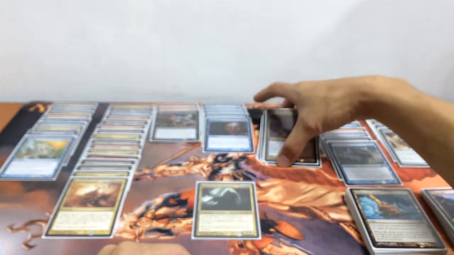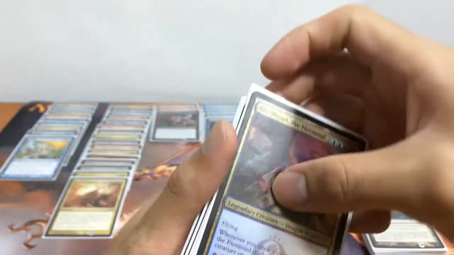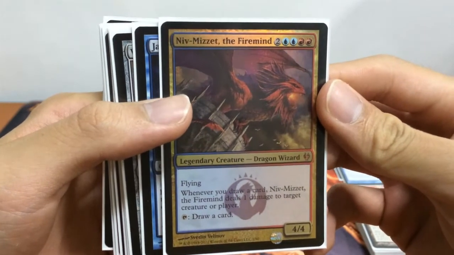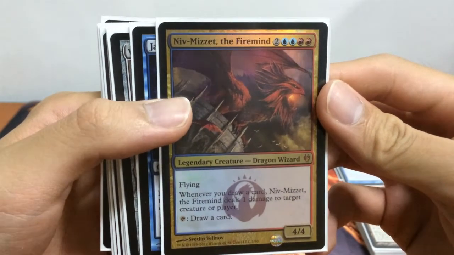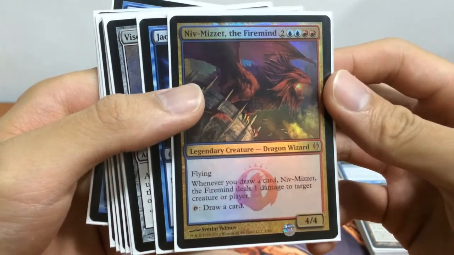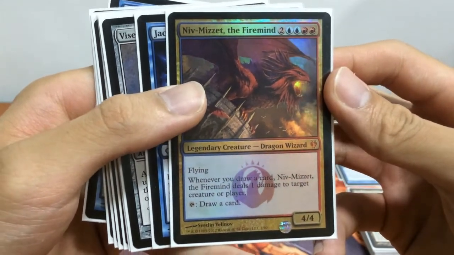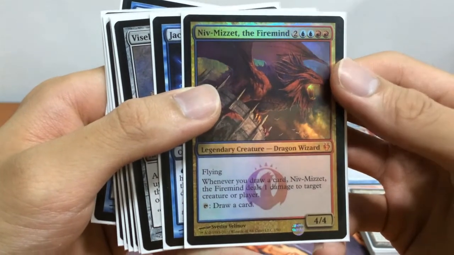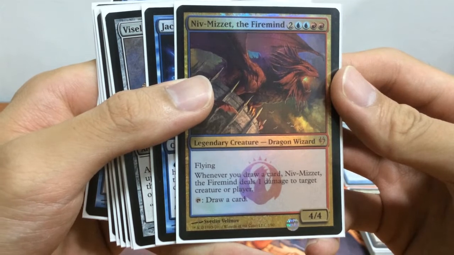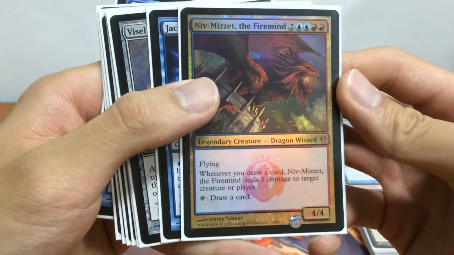And next, let's take a look at the creature cards that I have. So first up, I have Neez. I have no idea how to pronounce that. Nekusar, the Mind Razer. Our legendary creature, Dragon Wizard, 4/4 for 6 mana. And whenever I draw a card, Nekusar deals 1 damage to target creature or player.